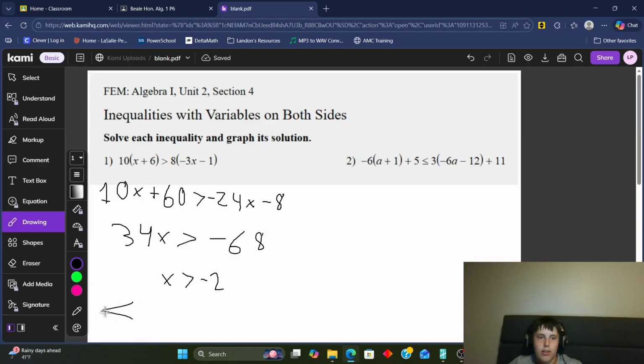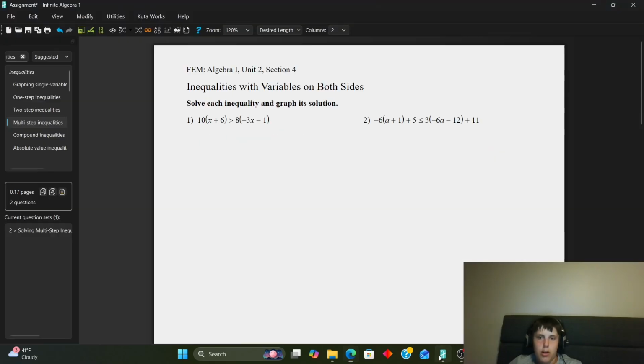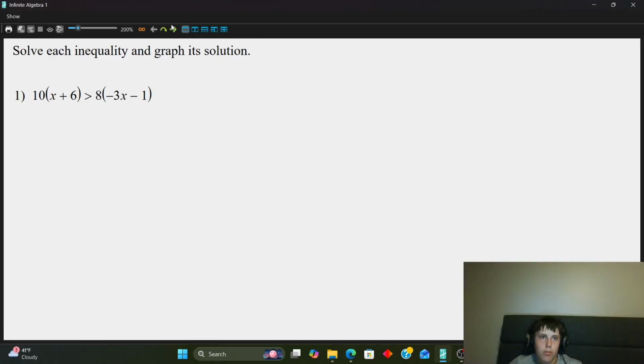So basically what we're going to do is we're going to be doing two of them. So we'll do negative 3, negative 2, and negative 1. So then, sorry about that, and then we'll move it all the way to the right. So there's that one. Go ahead and try this next one by yourself, and then we'll go over it. So good luck.